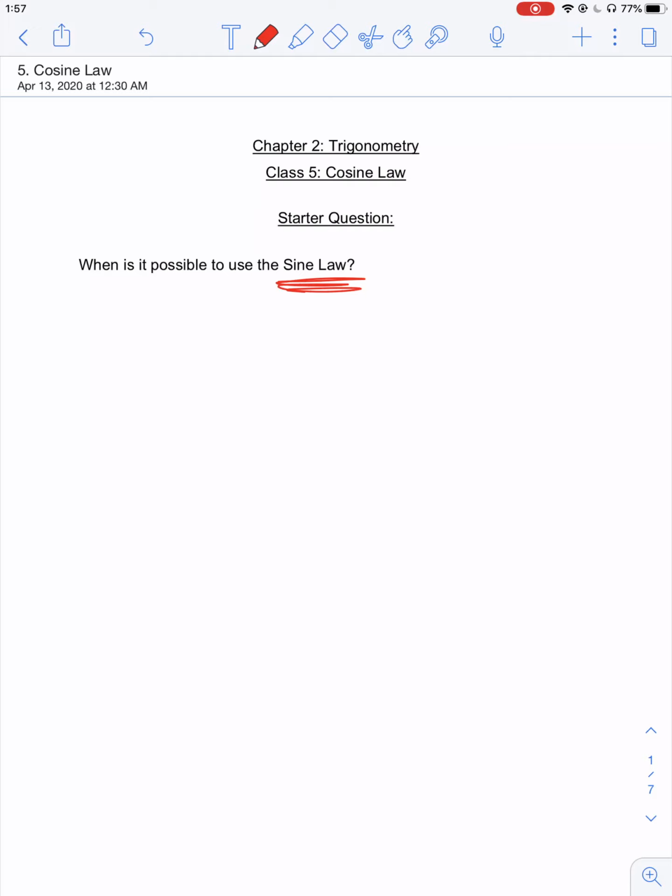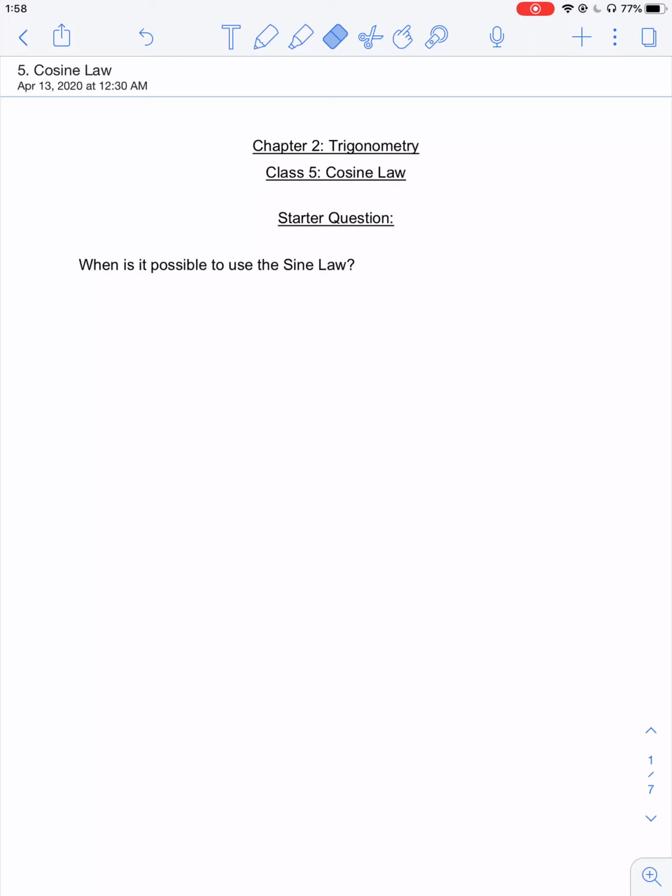Both of them aren't that difficult to use, I guess, but the sine law is more straightforward because the algebra is much nicer: all you have to do is just cross multiply, okay? But when it comes to cosine law, your algebra skills have to be a little better. And I know that your algebra skills are somewhat average, so this might give you a hard time. Not because the law is difficult, but because your algebra might let you down.